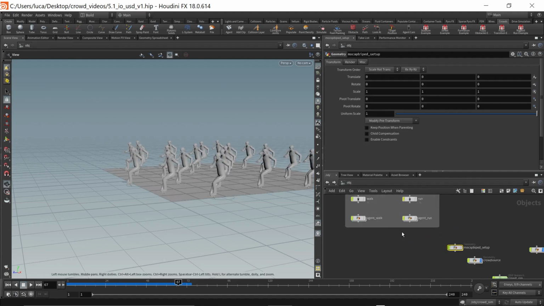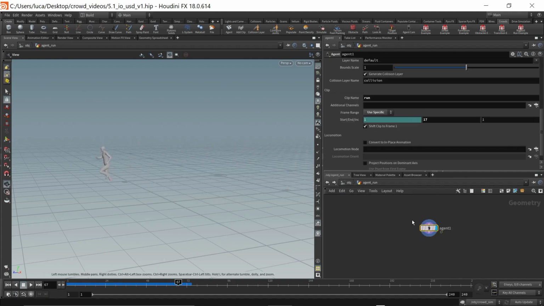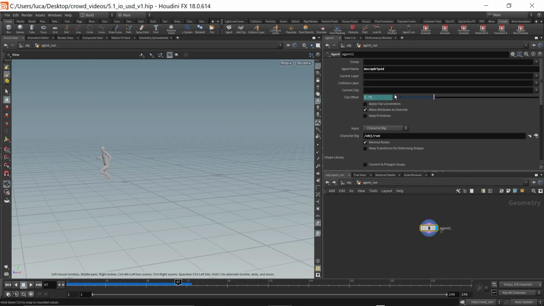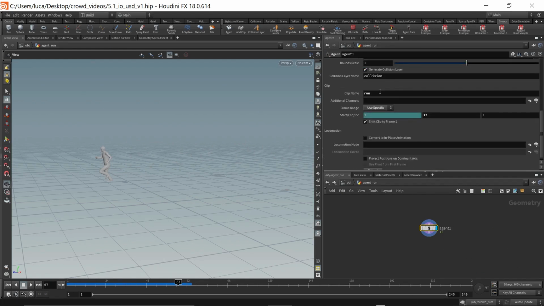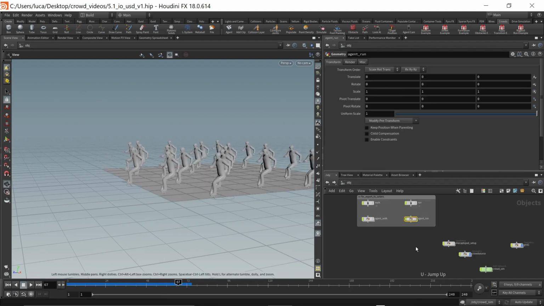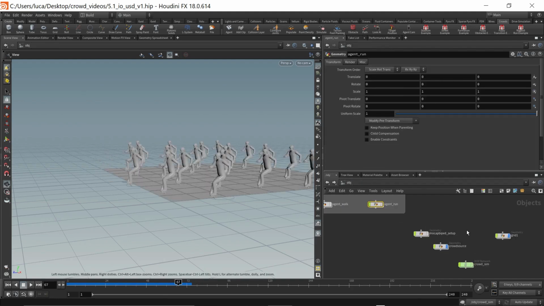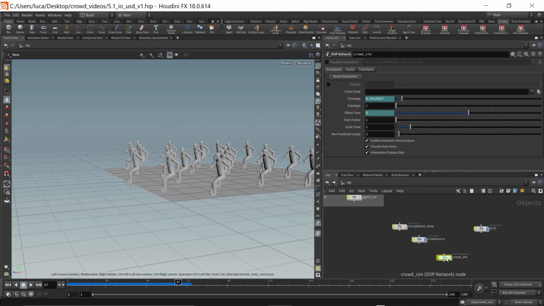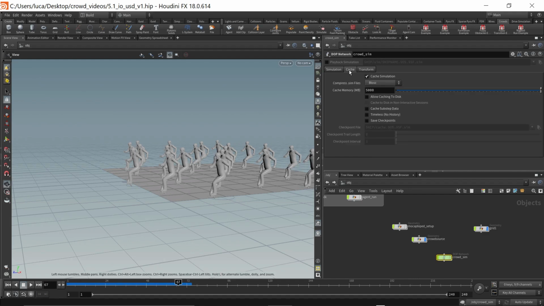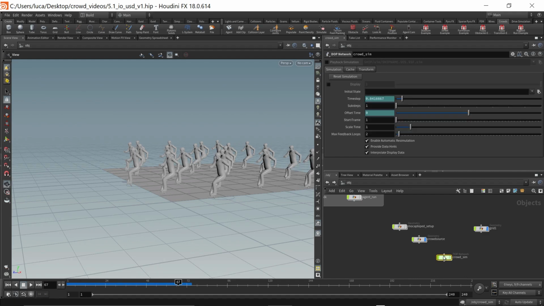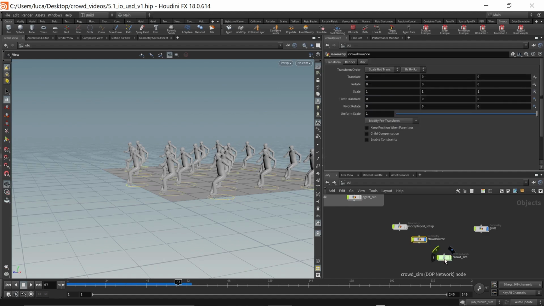Rotate plus animation. Let's take a look at our agent. 17. This looks fine. All right, give me a minute and I'll get back to you.